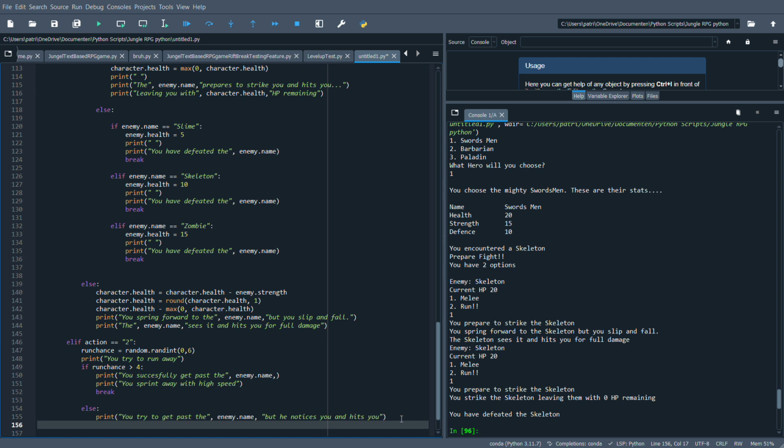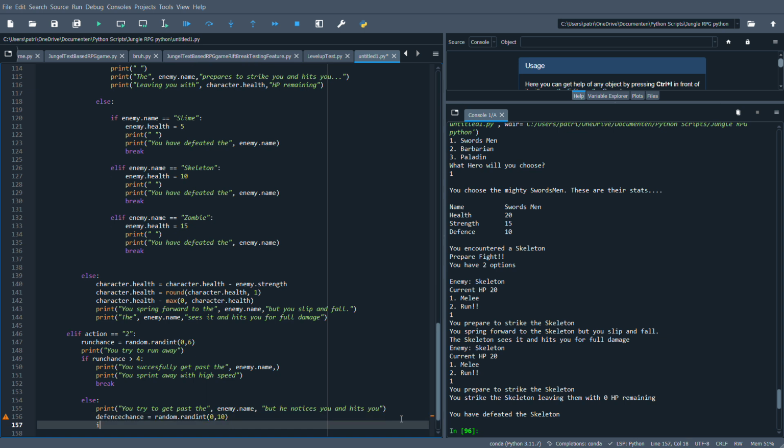Now, I also wanted to make a little role. It's gonna be defense chance. I'm just gonna make this little thing show to 10. So this is gonna be a simple thing.